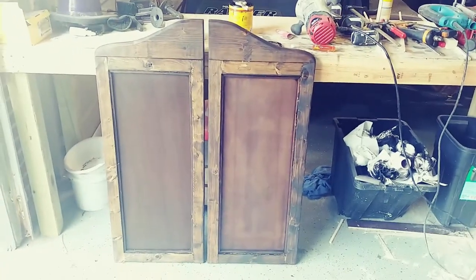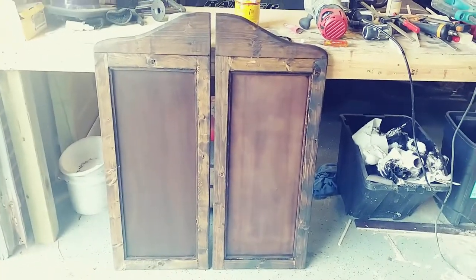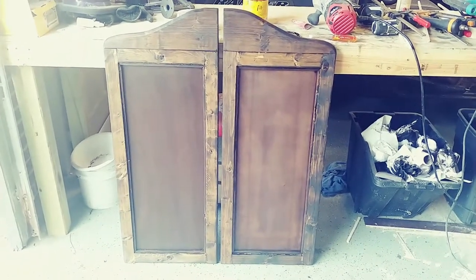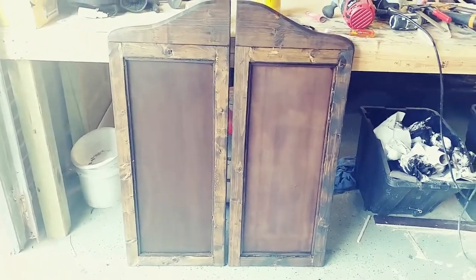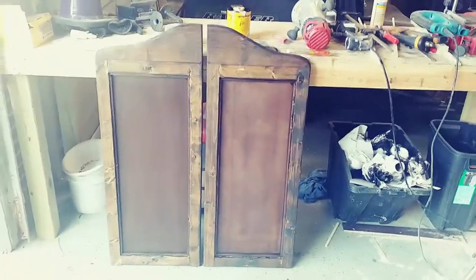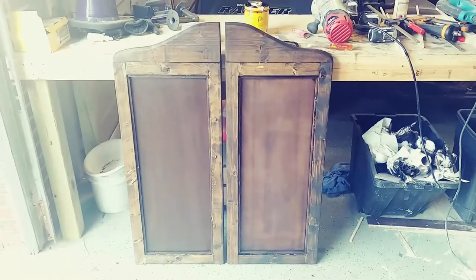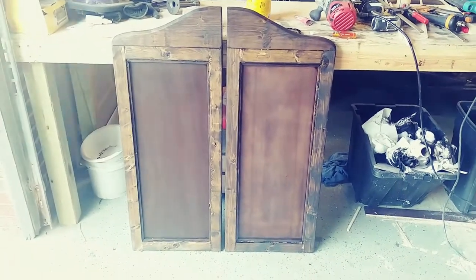All right, guys, this is what we got. We got two saloon swinging doors. They go both ways. Now, these doors, I originally built them this should be over here, and this one should be over there. But you can put them however you want to, but I'll show you what it looks like.